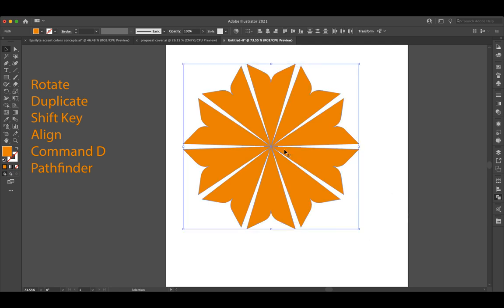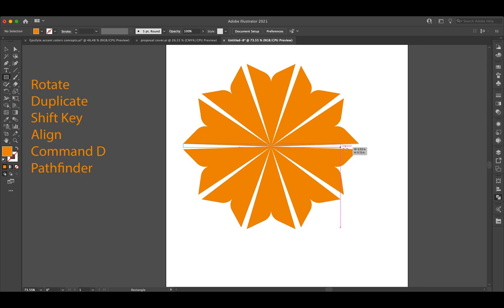What I'm going to do is make sure that all these points in the middle are connecting. So I'm going to use that unite option. You see that's all there. And then what I thought I'd do is use a rectangle tool and just kind of drag it across like this. Make sure it snaps those points. Okay, you can see it's starting to work there. Might be a little sharp. We'll just see what happens.